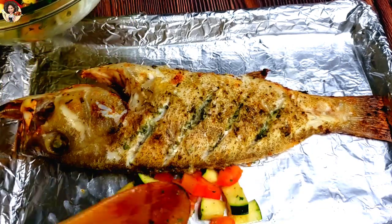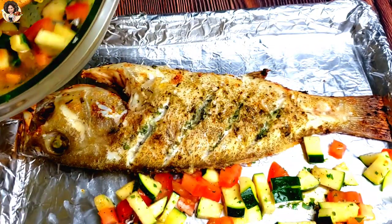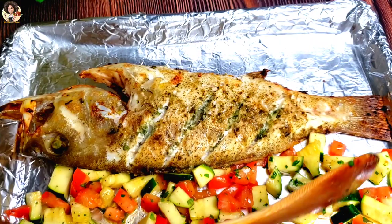So I'm going to transfer it onto my serving tray. Put the salad around the fish or whichever way you want to serve the dish. It's going to taste amazing.